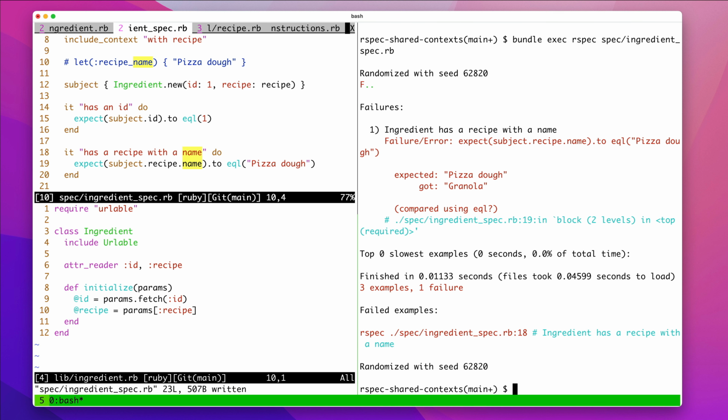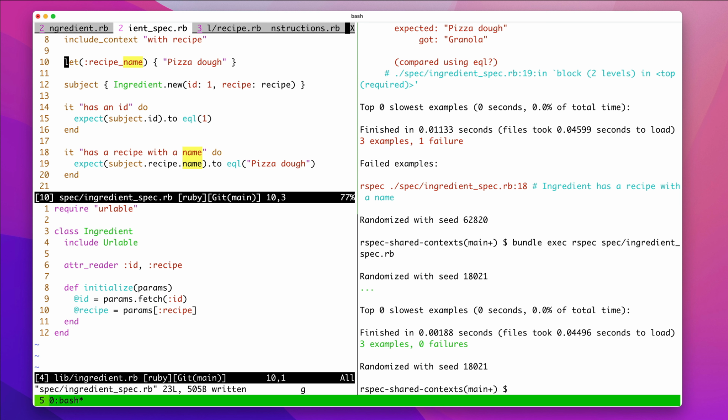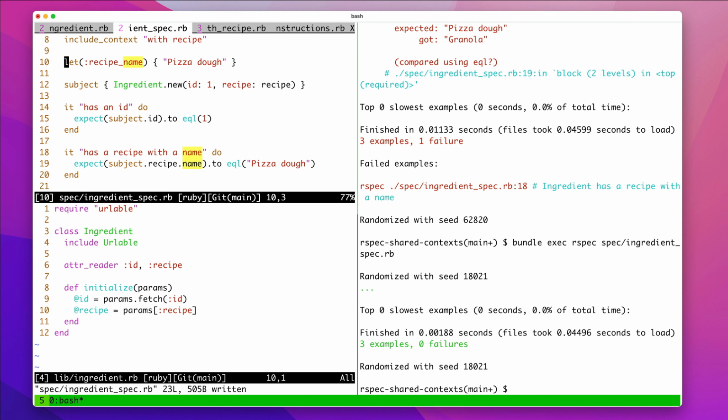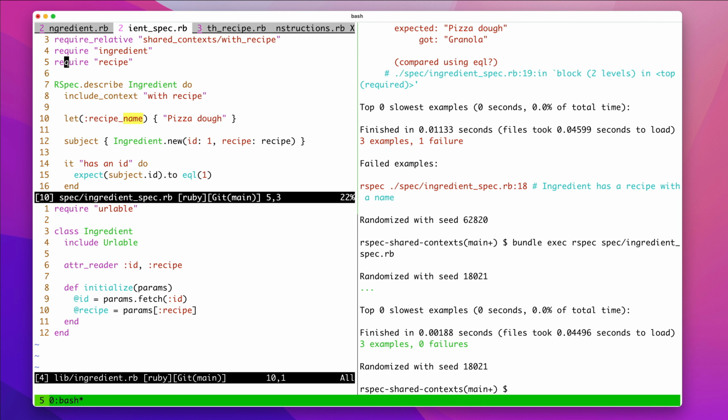Now, why is that useful? Well, you'll notice in your code when it becomes useful, but you can override shared context's lets where you include the context. So that allows us to dry up our specs, but still leverage the scoping that you get with let. And you can imagine, I'll talk about a real example now that we're done with this contrived fake example.